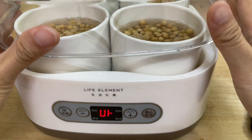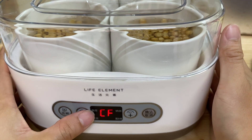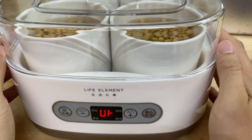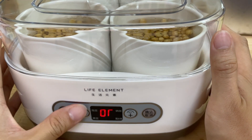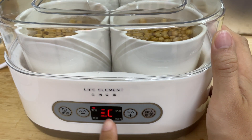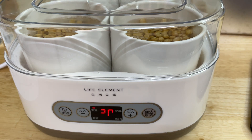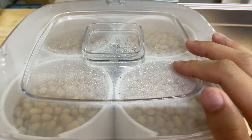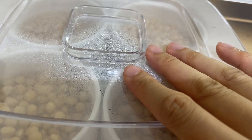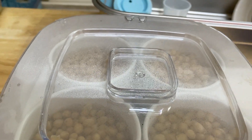We need to cover the device with the cover — cover the beans with the cover — then select the mode. We need to select the top left option, which means soaking the beans. It's not just a normal soak because it has temperature control, that's why it only takes three hours. Once selected, it automatically gives you a three-hour timer. The process will begin in 10 seconds. You can see vapors, so it's a heated soaking process — it feels slightly warm, a mild heating process.